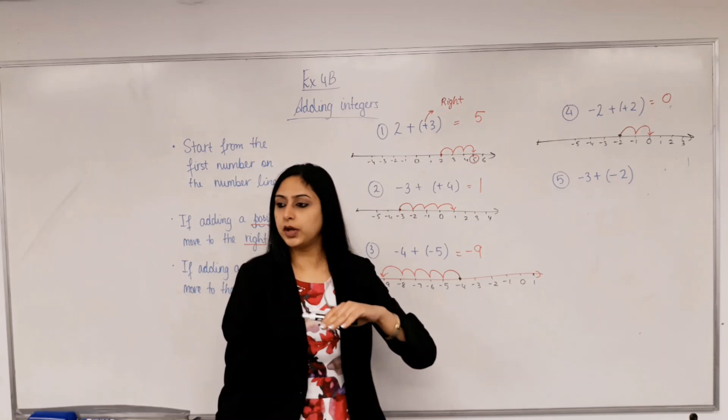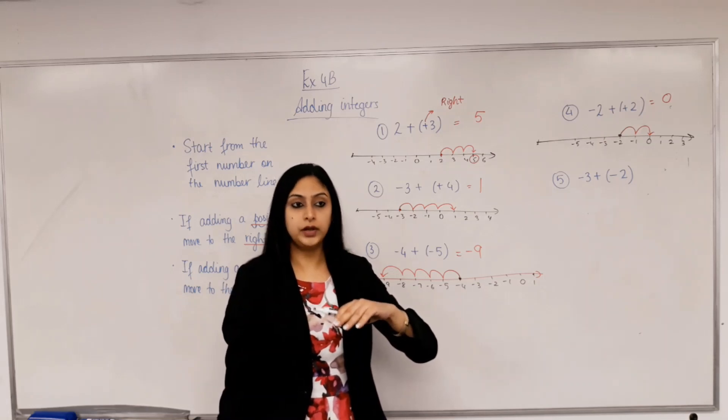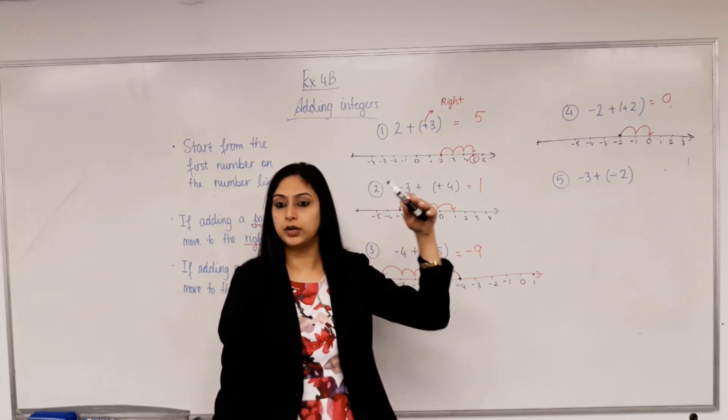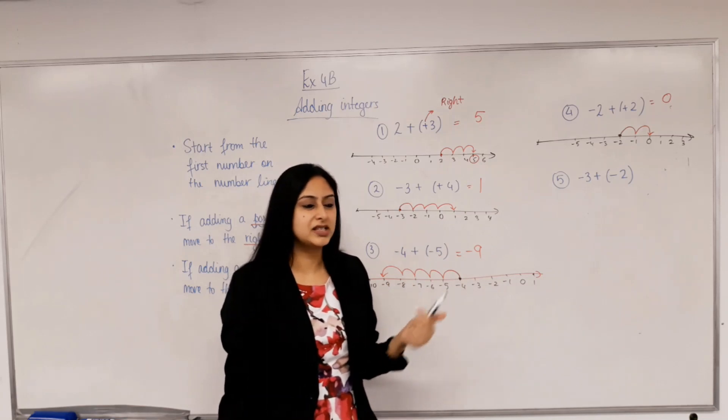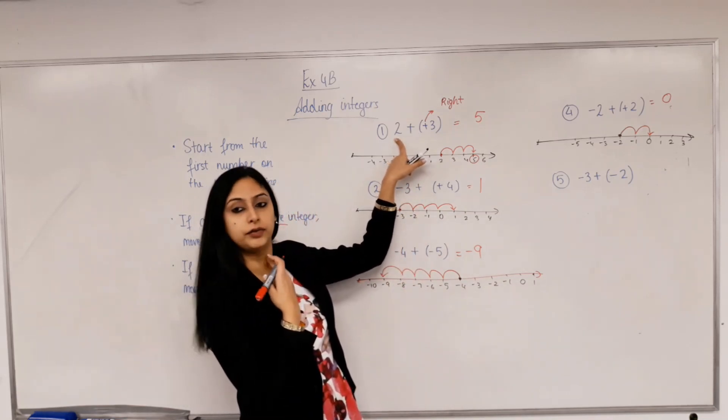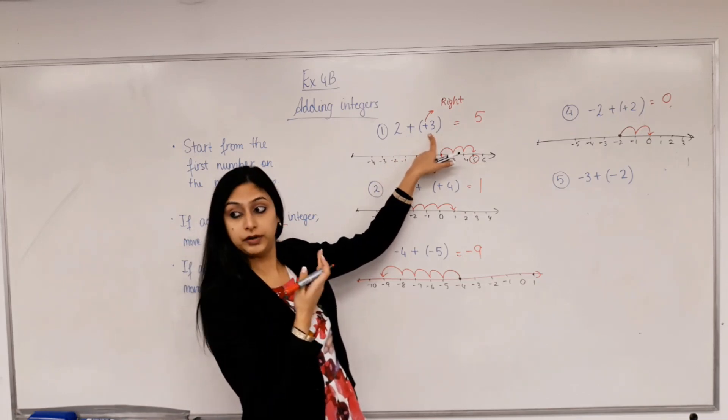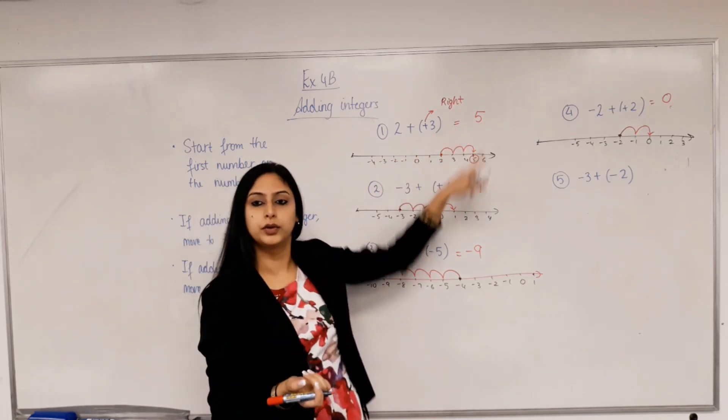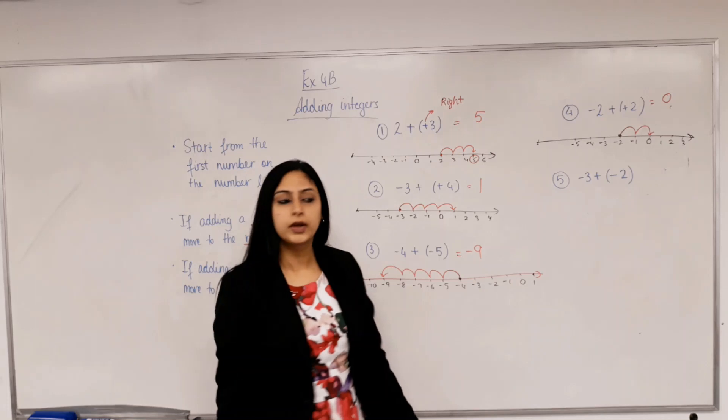So it's like you were two levels below the ground level. You've moved two levels up. Where are you now? Zero. Ground level. That makes sense, doesn't it? Yes? This, you were on the second floor. You moved up three floors. You're on the fifth floor now. Does that make sense? Yeah. Great. Next one.